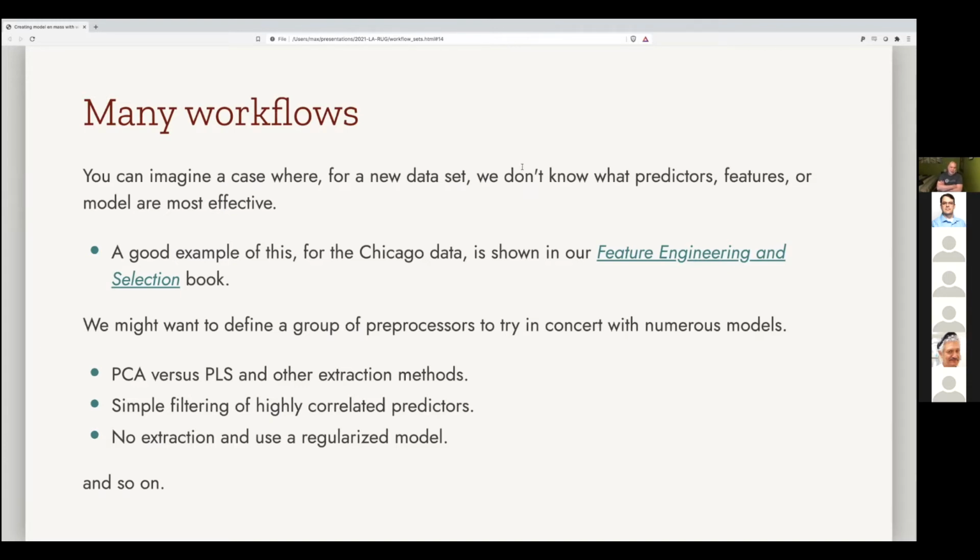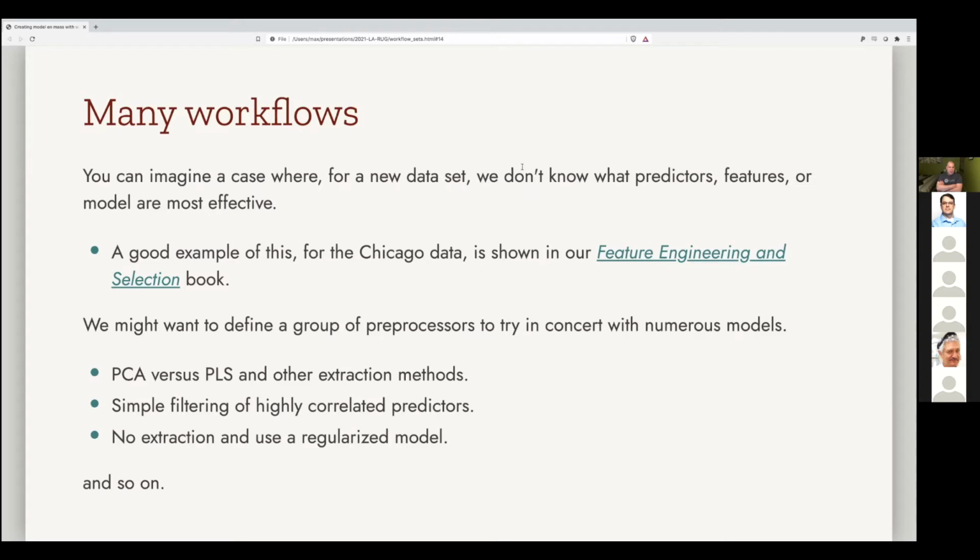You can see where this is going: as you sequentially do things, you're not really sure. If you knew the answer, you wouldn't have to do the modeling parts, and you might not know what model is best. As an example, there's a bunch of different ways to deal with the correlation between the predictors. You might use PCA like we did.